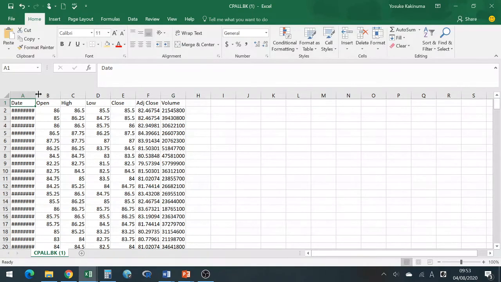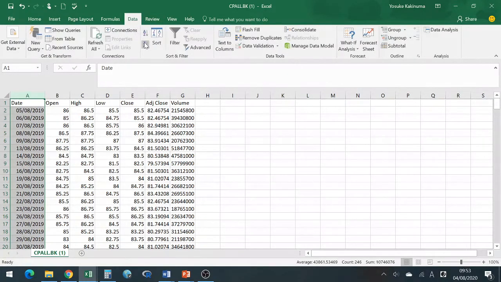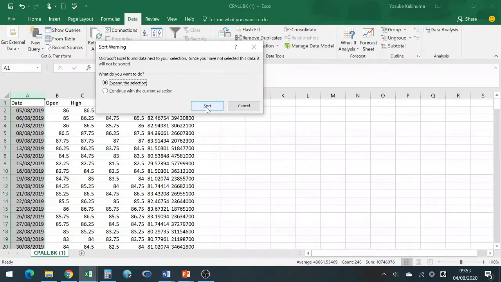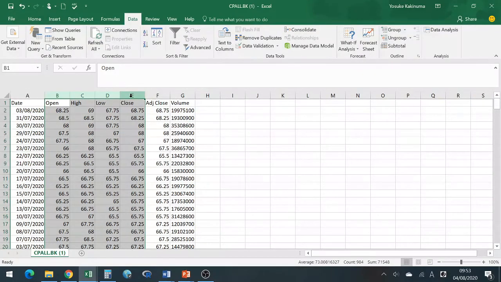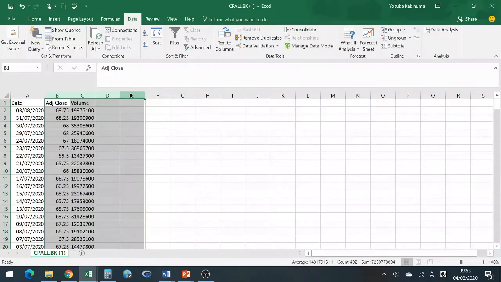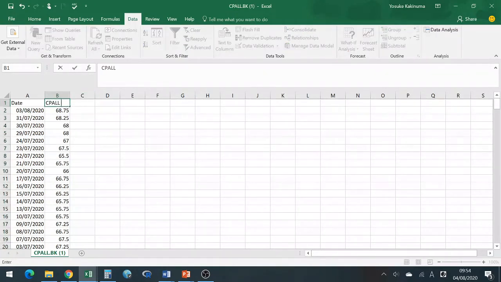Okay, here we go. First thing I will do, this is from the old to new data, so I changed the other way. Okay, so I changed to the newest to the oldest. All right, then I don't need all these data, so I just delete this. I want the adjusted close. Okay, so this is actually the CPO stock price.